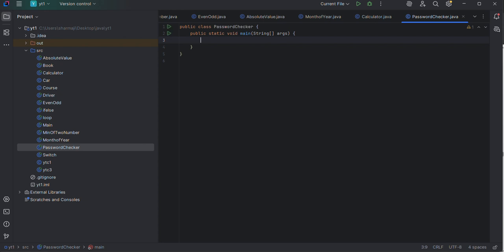Now we have to take the input continuously while the system is working.